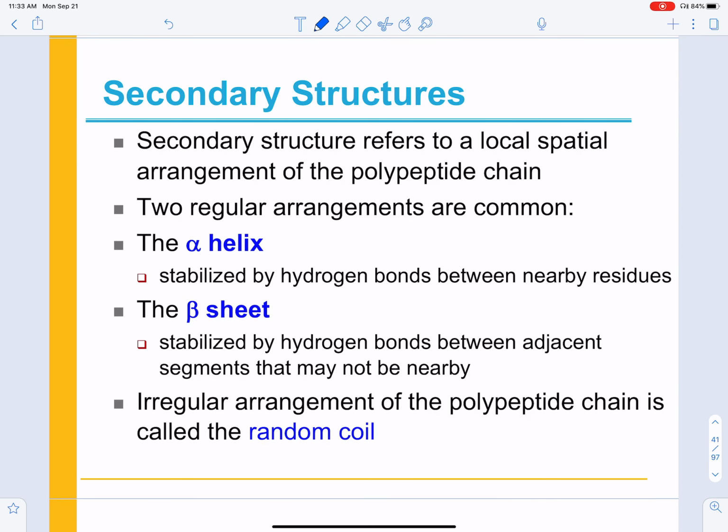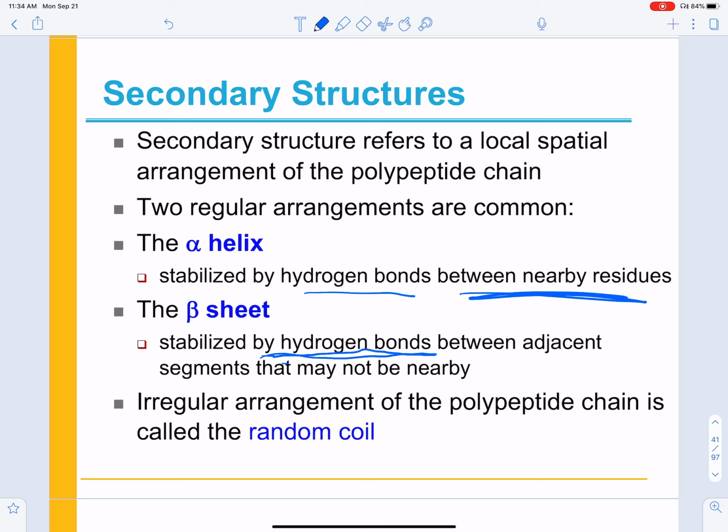So the alpha helix is, as it sounds, a helical structure or a spiral that turns around itself. It is stabilized by hydrogen bonding within the peptide backbone, between peptides, and these hydrogen bonds occur between nearby residues. We'll see that hydrogen bonds occur with residues that are 4 amino acids away. Whereas the beta sheet is also stabilized by hydrogen bonding within the peptide backbone, but those bonds can be formed by residues that are hundreds of amino acids away. And we'll see why that is in a second.